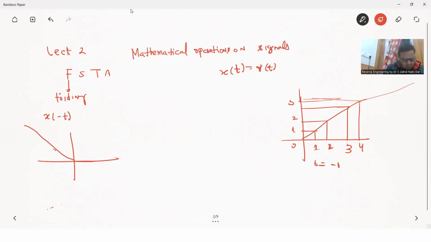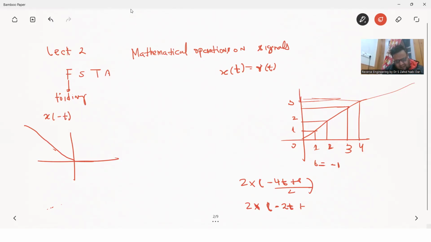Now suppose I want to get a signal from this ramp signal. I have been given a ramp signal. I've been asked to construct the signal x of (minus 4t plus 8) by 2. What do I do? I take this x, and I divide it by 2: minus 4t divided by 2, plus 8 by 2. So I'll get x of minus 2t plus 4.